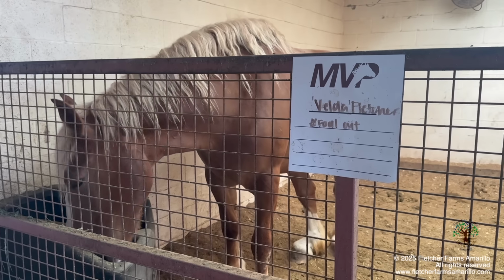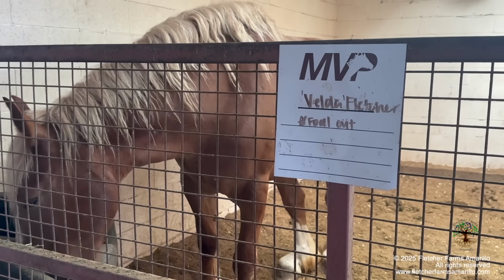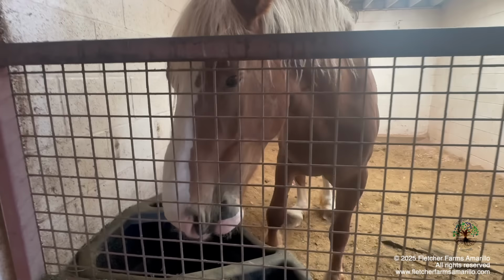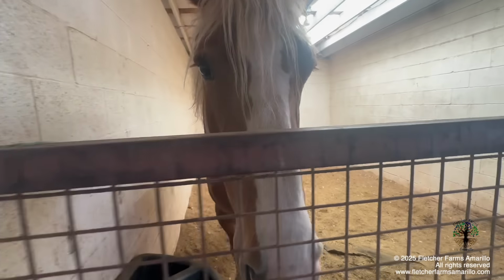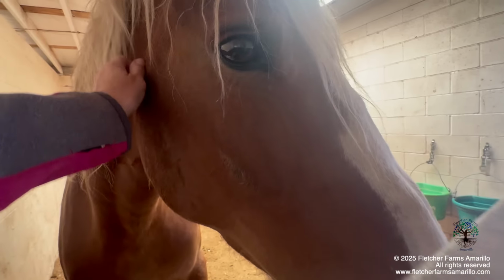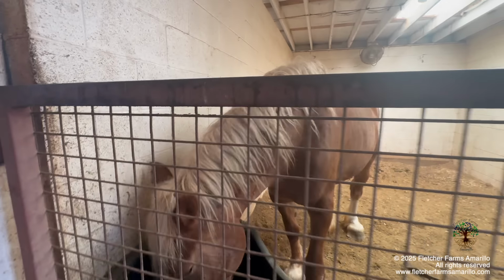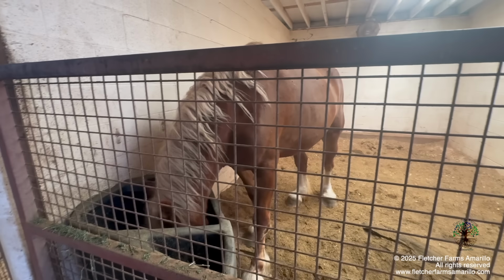So Velda, our pregnant mare, is actually down at MVP. She started getting her milk sacs in, so we did bring her down to MVP so she could have the baby. This is a little bit from us visiting her the other day. If you don't know Velda's story, she was rescued back in February from Bowie, Texas Livestock. She's a registered Belgian draft horse mare, and we found out when we first got her that she is in foal and going to have a baby. So we are very excited. However, we don't have experience with foaling out, so she is down at MVP so she can have her baby there, and if there's any complications, the amazing staff at MVP will be able to step in and take care of Velda.